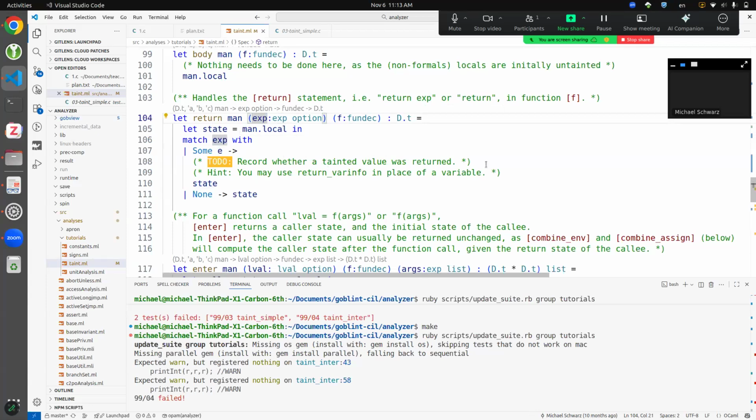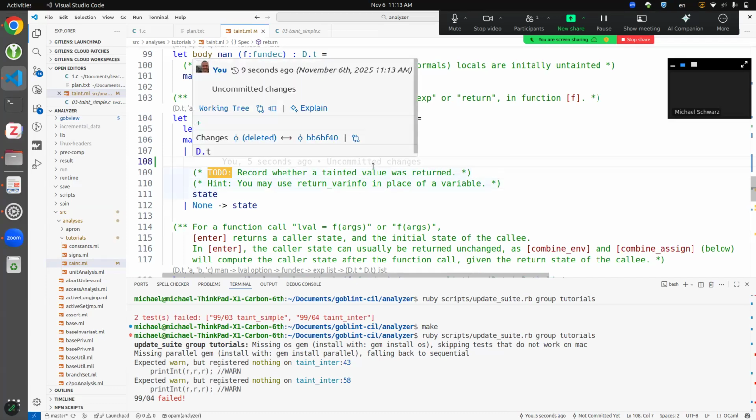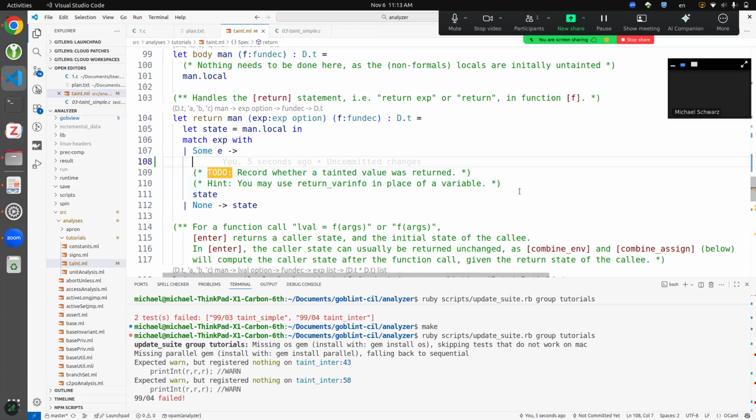And here we have this hint that we can use the special variable return var info in place of a variable to mark it tainted. So then any suggestions for what I should do here in this case that I have an argument to the return? What do I need to check? Yeah.